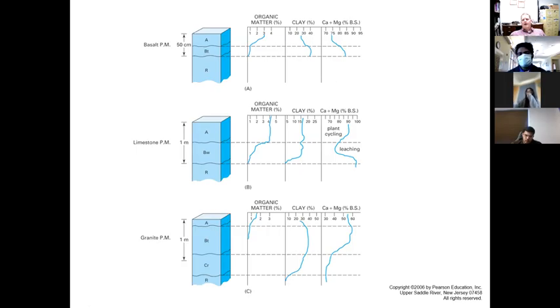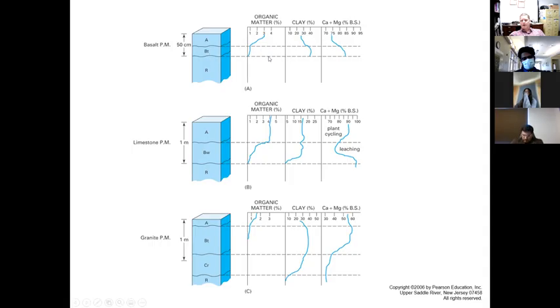Okay. Now, what we're looking at here is different parent materials, okay? So basalt, we know what that is, right? Limestone, okay, this is really kind of soft stuff. It's high in calcium carbonate. And then granite, super hard, right? So if everything is the same with these, let's say the biology is the same, the time is the same, the topography is the same, the climate's the same. The only thing that's different here is that we're dealing with different parent materials. We can see that they're going to start forming in different ways.